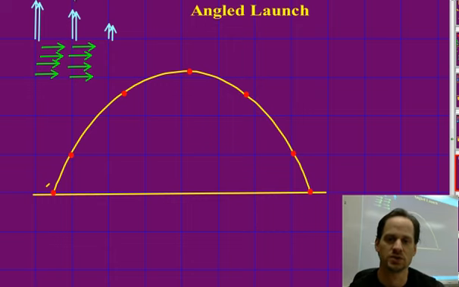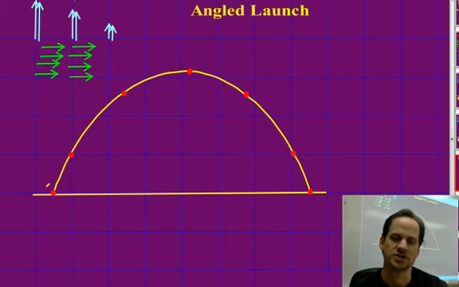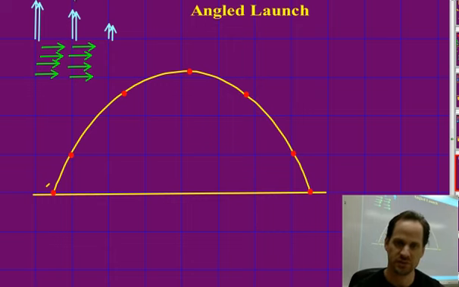Okay, with a little more time we could certainly cover it, and we've covered it in years past, but this lesson is going to focus just on the general behavior of a projectile that's launched at an angle. In other words, we're not going to really do any mathematical problem solving, but we are going to cover how the projectile moves and how its various velocity, acceleration, and displacements change in the trajectory. So let's get right to it.